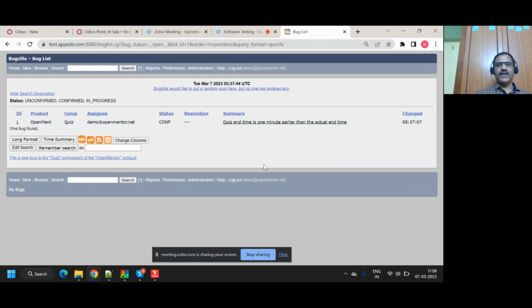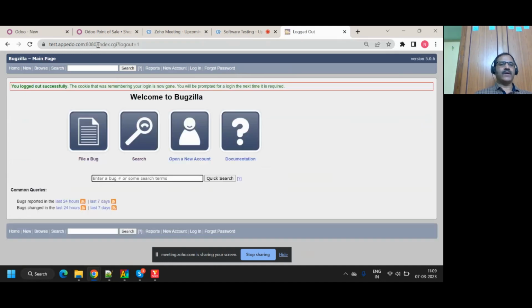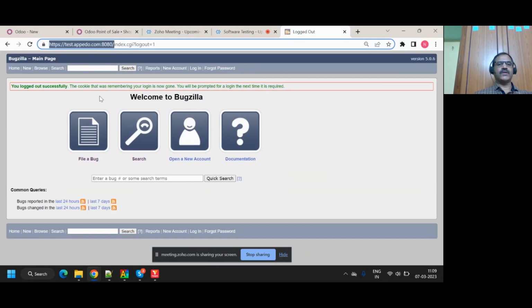So unless you use these tools, communicating between team members will become very, very difficult. All bugs in one place, all tasks in one place. Same way, all communication, notice board, is in another place. That is the standard rule of companies. So for bug tracking, you should use this kind of tool. Now let me log out. Okay, I will pass on the credentials to you.